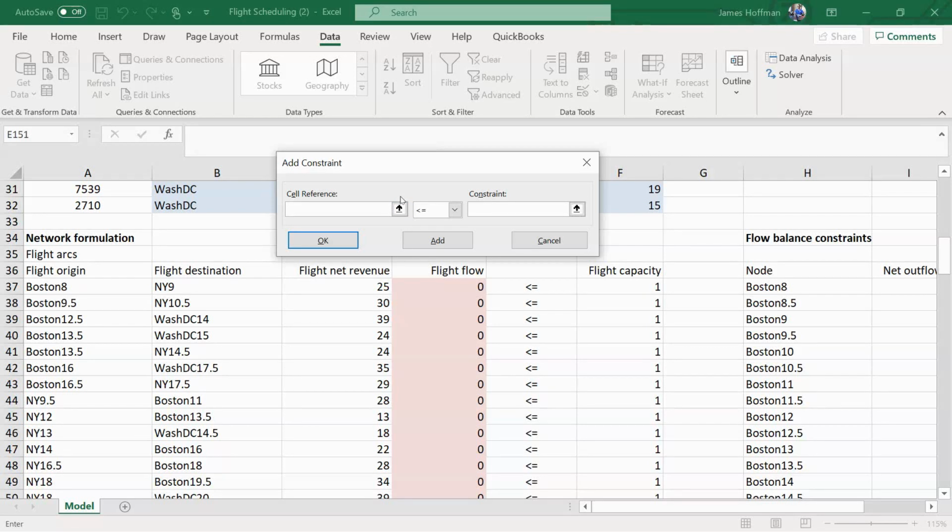So the cell reference is flight flow. You can just specify it like that. So flight underscore flow, less than or equal to the constraint of 1, assuming you have the range names defined.